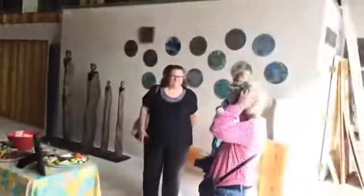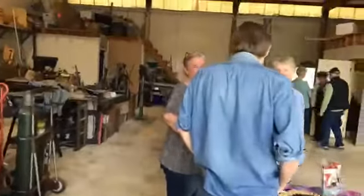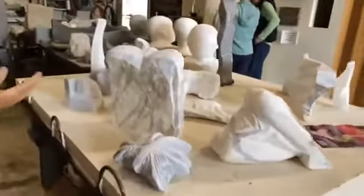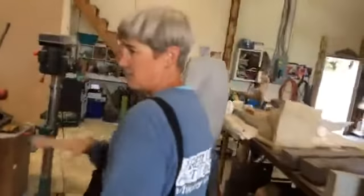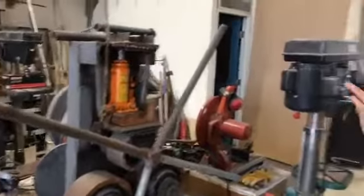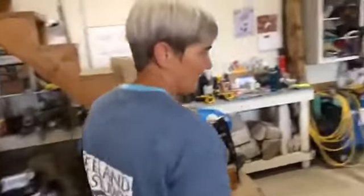So show us some of your finished work, and the tools. This is great. We've got all the folks here for the Open Art Studio Tour. And this is now my workspace, and I have works in process all through here. I like to work on multiple things at one time, as you can probably see. I do my own metal work, so I have a metal working station here where I can bend metal, a welder, a welding table, all the tools a gal needs to make art, which is great.